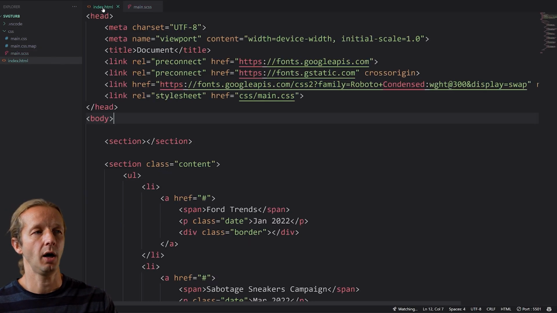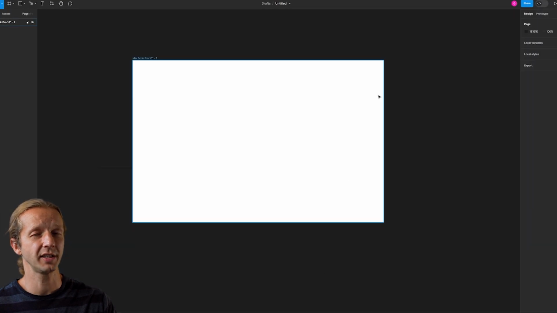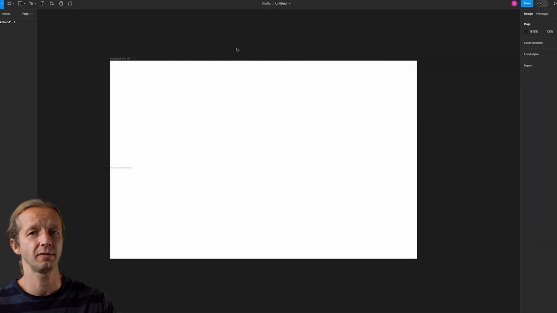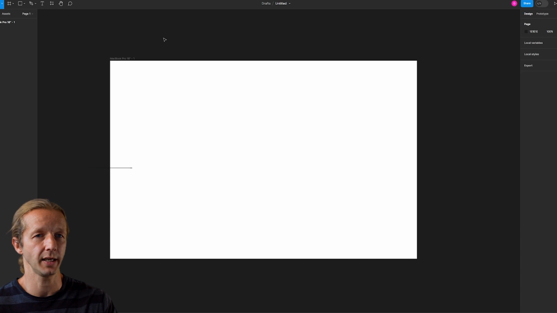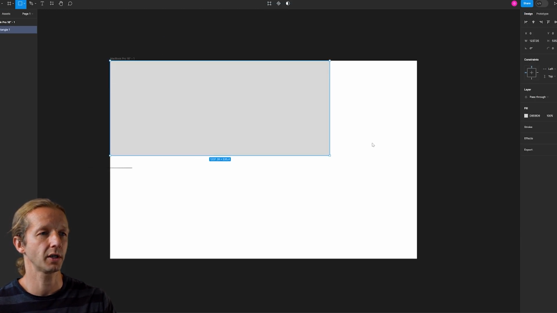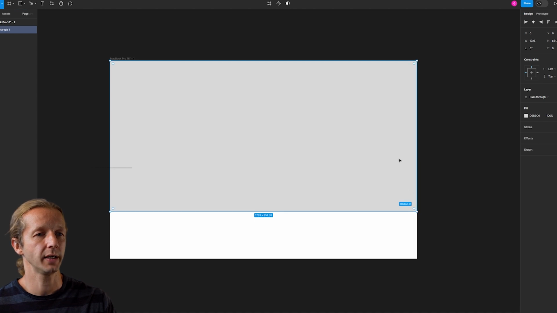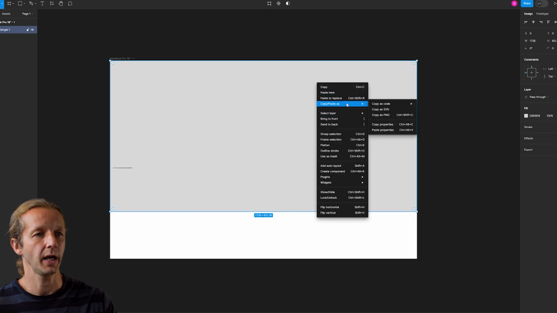Okay, so now let's go ahead and switch gears, and we're going to go to Figma. You don't necessarily need to use Figma for this. I just need an SVG starter point. All I'm going to do with basically a desktop frame here is hit R for the rectangle tool, left click and drag like this.